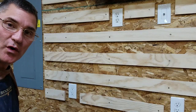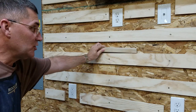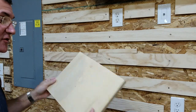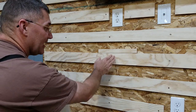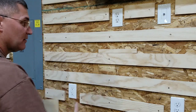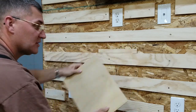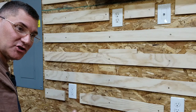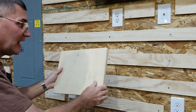So for those of you who aren't familiar with the French cleat system, it comprises a cleat which hooks on the wall and some kind of scrap piece of board. I use 3/4 plywood that spans between one rail and another to provide stability, similar to something like this. So it's just a matter of taking the tool, laying it on a piece of plywood, building a shelf or some kind of holder that secures that tool and hanging it on the wall.